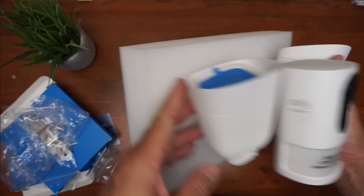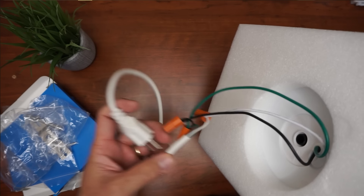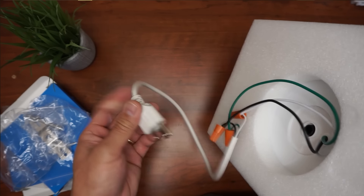We have the camera itself. At the back, Eufy pre-installed this with an extension plug so that we can set it up indoors first. Just a quick note: this floodlight cam, just like the Ring floodlight camera, needs to be installed in a junction box. Mostly you are going to purchase this to replace an existing floodlight or light fixture already set up in your home. You will still need a junction box to install the camera because the mounting plate is designed for a junction box.